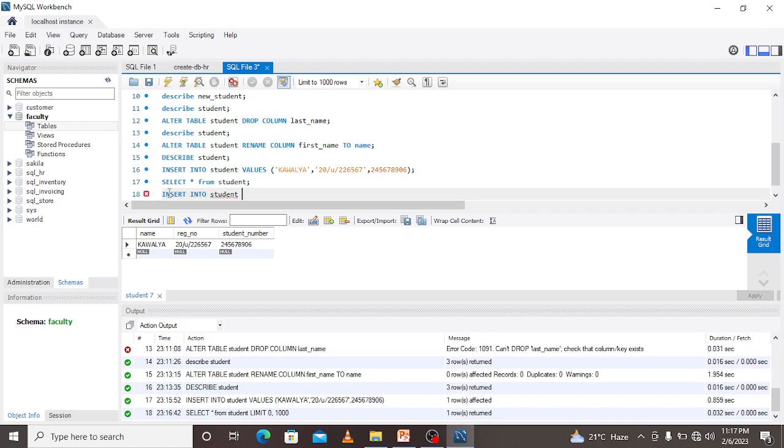Insert into student, and then you start with columns: name, reg number, and then student number. There you close. Then start with values.